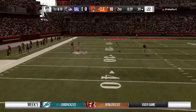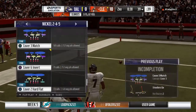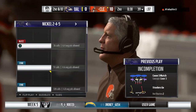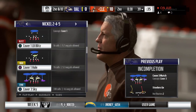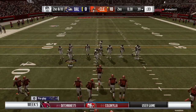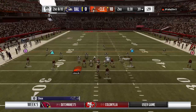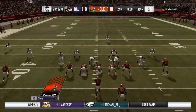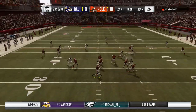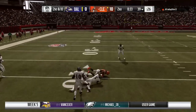Going deep here for Matthews. So they took a shot on 1st down but couldn't connect. Boy, the numbers throwing the football just not trending in the right direction. Last week he was under 50%. He's under 50% again here. And we haven't gotten an announcement, but it appears to me that he might be a little dinged up and is just trying to play through. You know, he's one of those tough guys that wants to answer the bell each and every play for his team. That might be throwing off his accuracy.